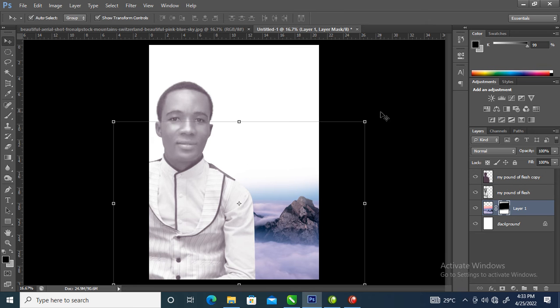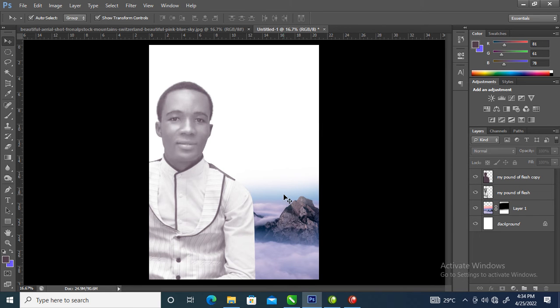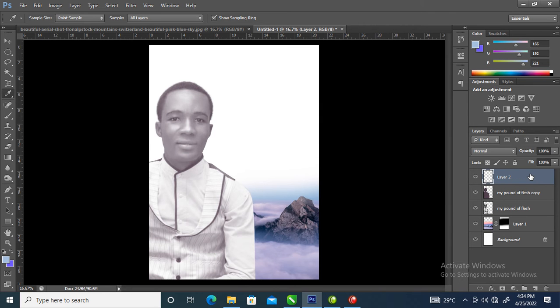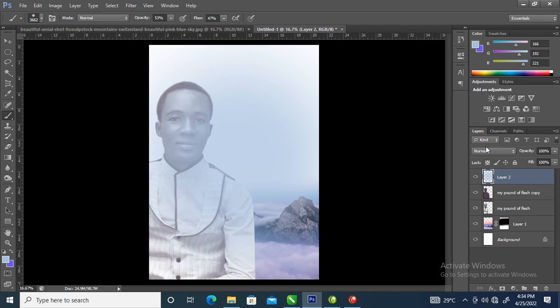Good. So right now we are going to be dealing with this color, blue. Sample the color magenta, then create a layer by pressing Ctrl Shift N. Automatically it opens up a new layer for you, then select your brush, make it bigger, reduce the density and the opacity of it, then you sample it on the picture. So right now we are going to go to this place and select screen. Good.